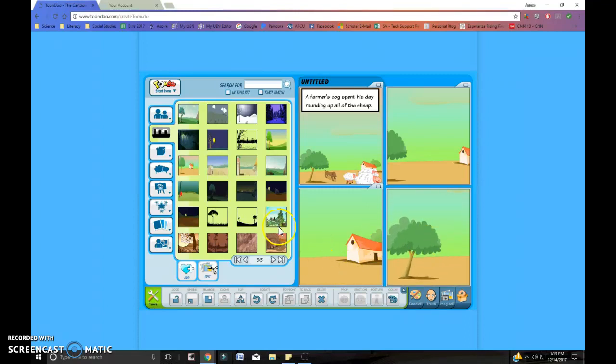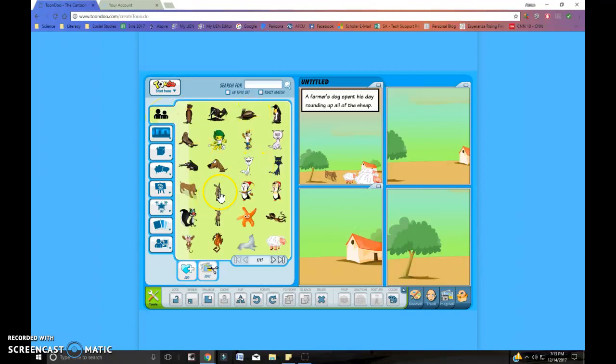One side will have the farmer, one side will have the dog. That'll save me a little bit of time now that I've got all of my backgrounds there. If you're not sure what your backgrounds are, you can always jump back and forth. I'm going to save us a little bit of time for this video and get all of those put in. Next, I know that I'm going to have my farmer and my dog. So maybe because the dog's not running this time, we'll do this cute little guy here.